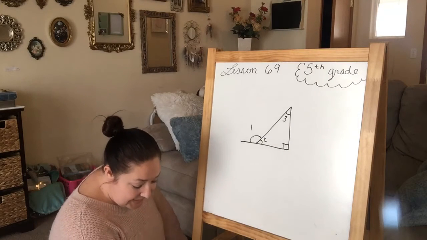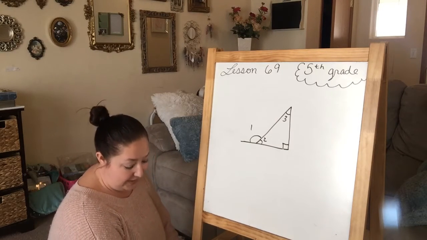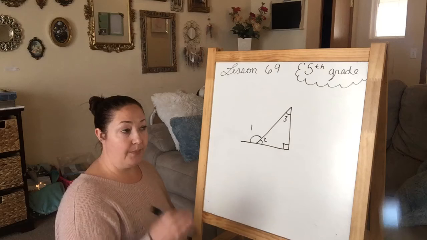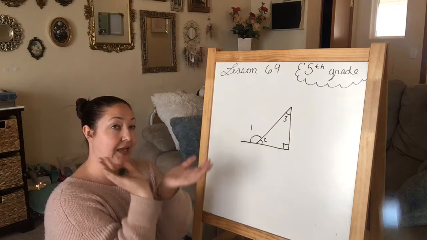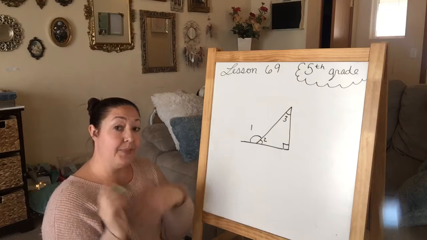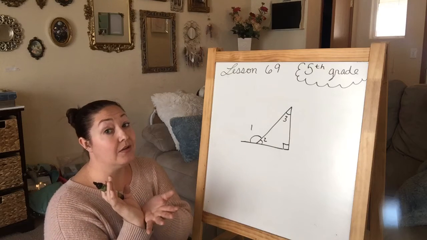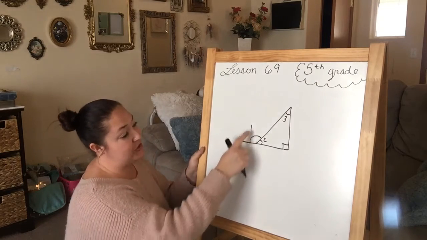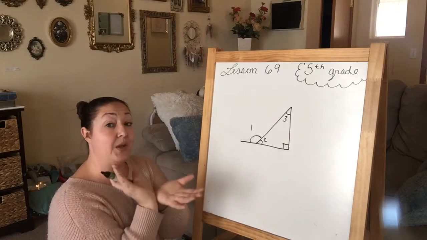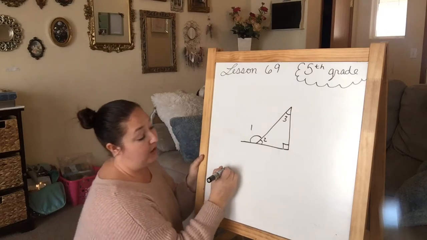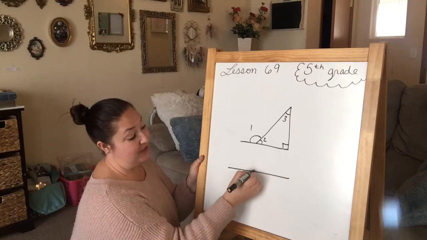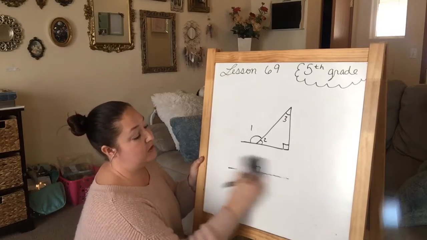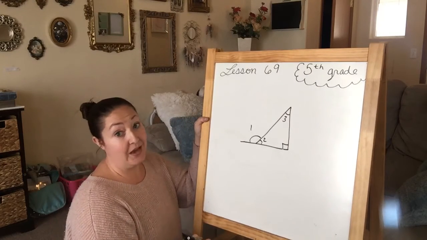So what does it say? Name two angles in the figure at right that appear to be supplementary. Supplementary, do you remember what that was? Complementary was two angles that equaled 90 degrees. Supplementary was two angles that equaled, what is it? 180 degrees. Okay, so what are two angles within this figure that you think would equal 180 degrees? Remember, a flat line is 180 degrees because two 90 degree angles together equal 180. So what two angles from this figure equal 180 degrees?